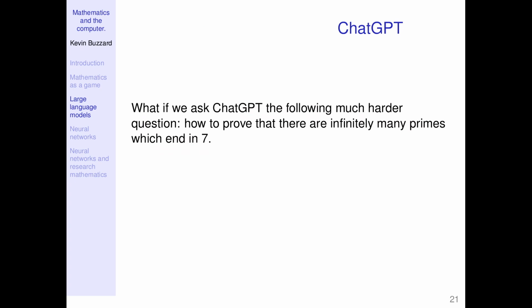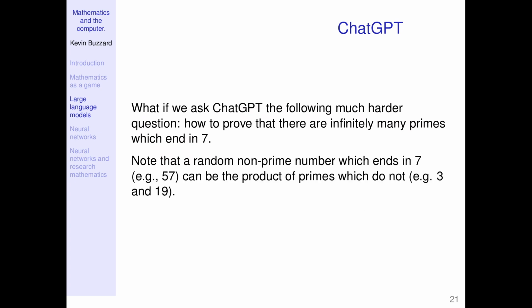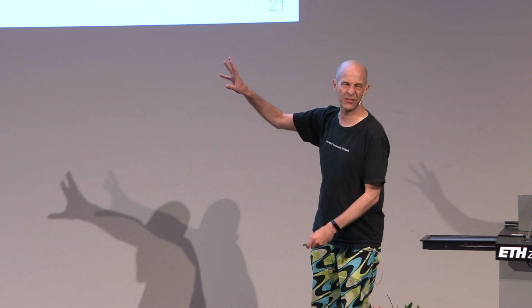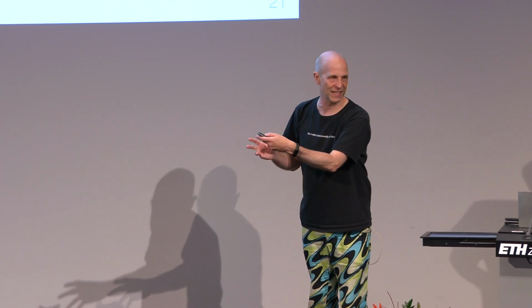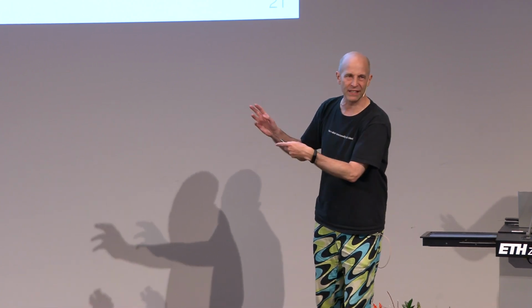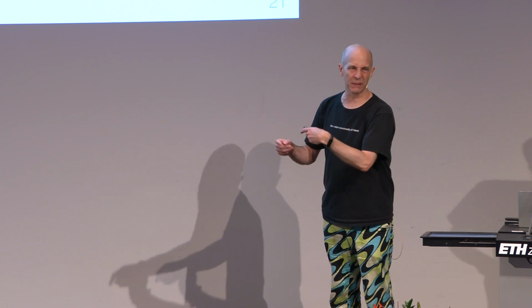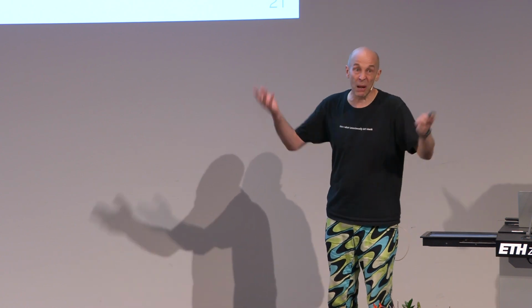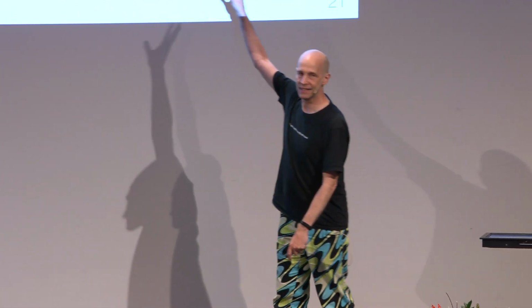Let's prove there's infinitely many primes that end in 7. And now that's hard, right? But the thing is, this is a good example because this gives you a feeling as to what these systems can do. So the reason this is hard is that you do the same kind of thing. You've got finitely many prime numbers that end in 7. You put them all together in some way. Multiply them all together. I don't know. Multiply by 10 and add 7. Right? That would give us a new large number that ends in 7.